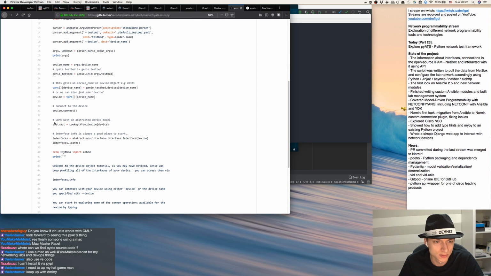Fine. Lookup from device and then abstract ops interfaces, interface.